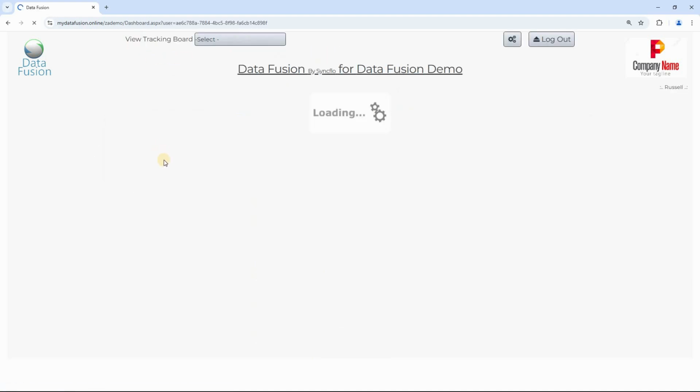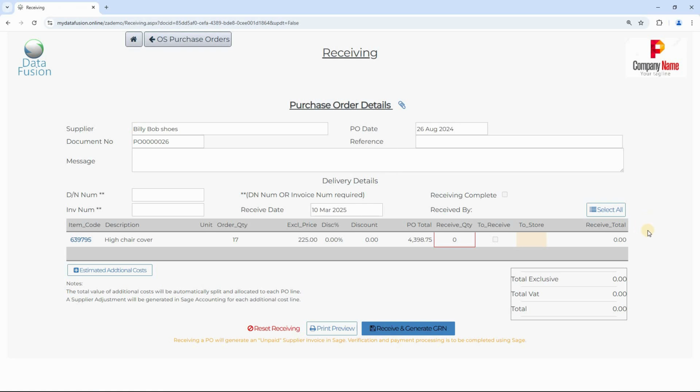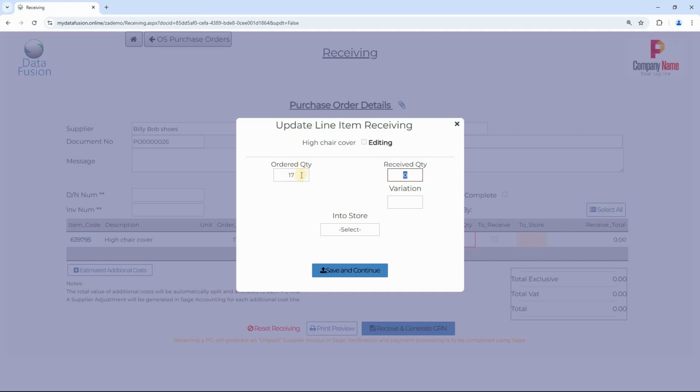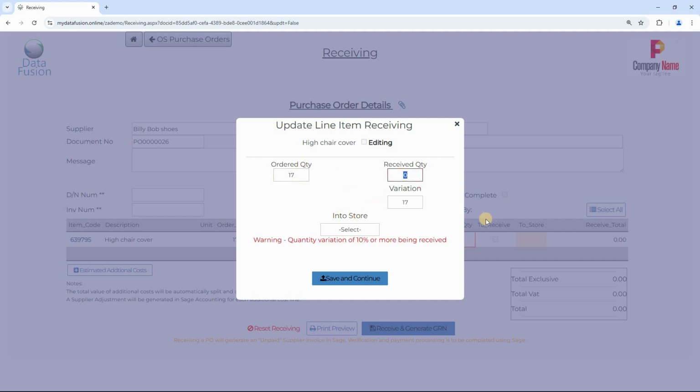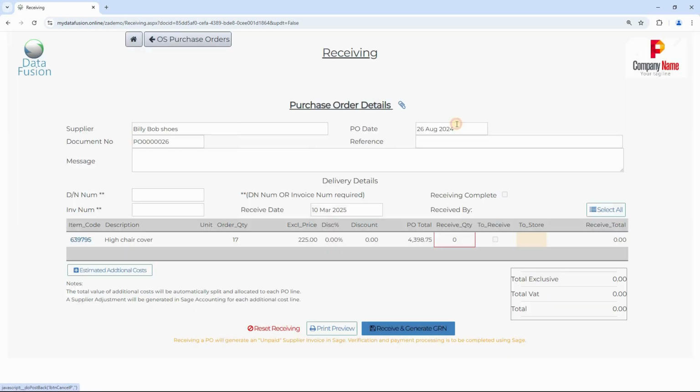You have receiving. So when you go to receiving, it will pull up all of your current purchase orders. You'll open the purchase order and it has all the regular receiving information where you'll put in the delivery note number or the invoice number, the date, and you will then click on it and you'll say, I've received X number. I've received 17 and I'm going to receive them into that store, and you save and continue. On doing that, there's a very lightly colored note here that you will see.